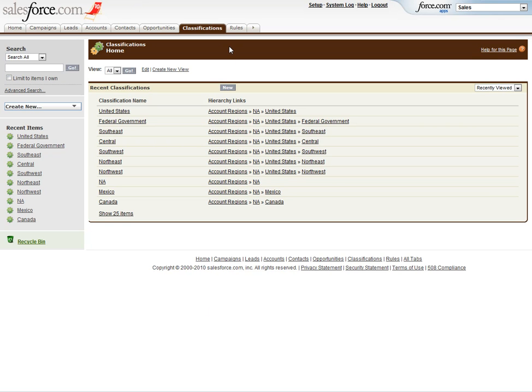Businesses all have their own way of classifying information, classifying accounts, contacts, opportunities, and in a lot of cases it makes sense to use normal pick lists for those things. Even dependent pick lists are valuable. However, there are many situations where simply storing everything in a flat pick list doesn't really make sense. You want to be able to not just build trees of information, you also want to be able to actually relate pieces of information to other pieces of information.